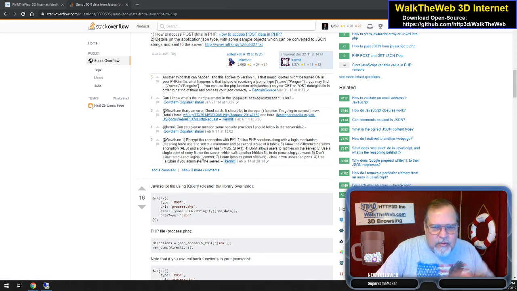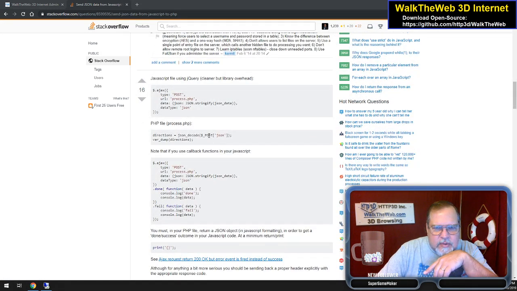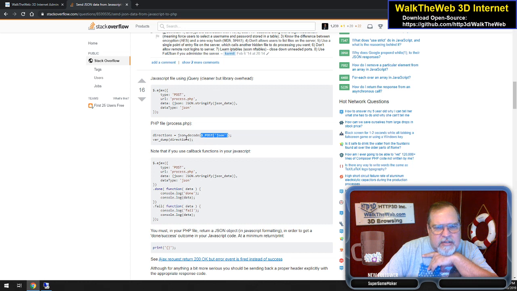Okay, so the thing is, when I post it this way, oh, that's what it's doing. When I get it, I need to do the post JSON. Does that make sense? Because it is a post that goes through this process, it means I'm decoding the post. I didn't stringify it.